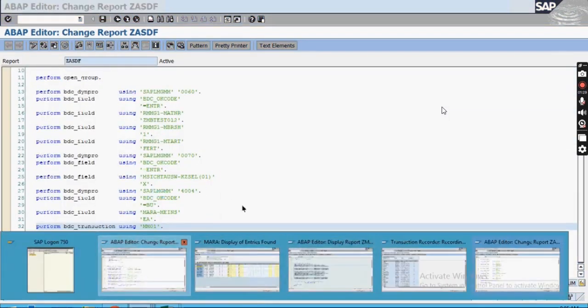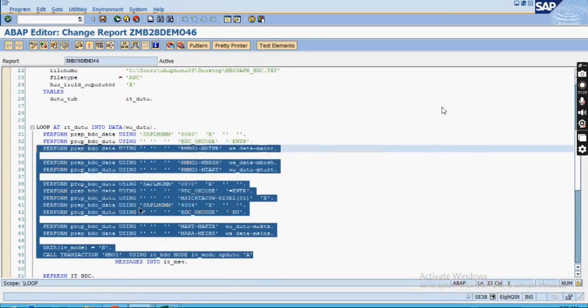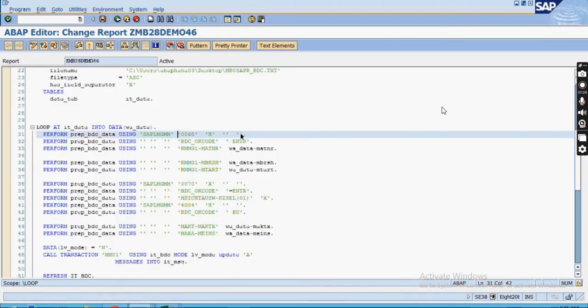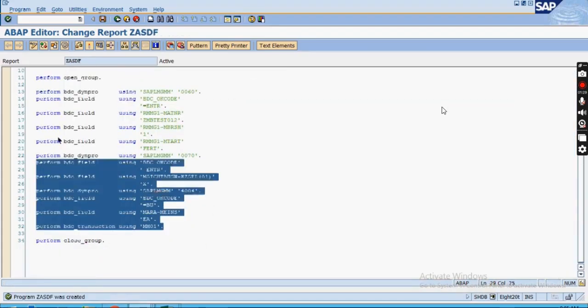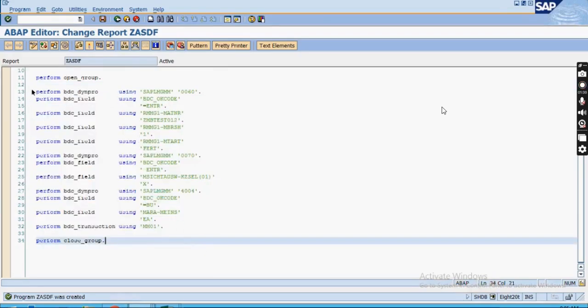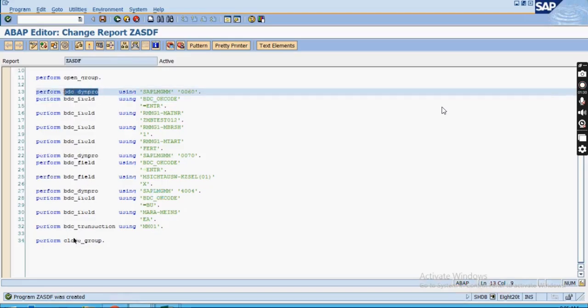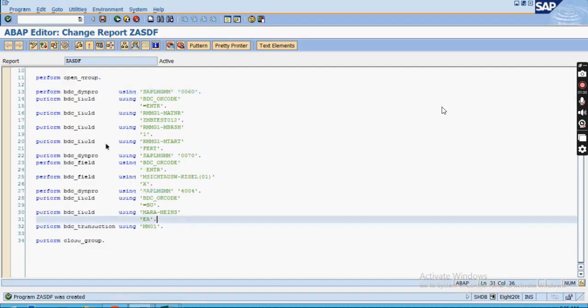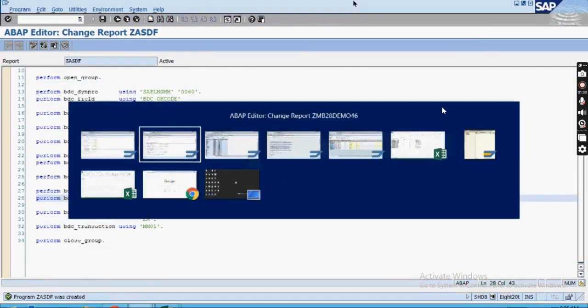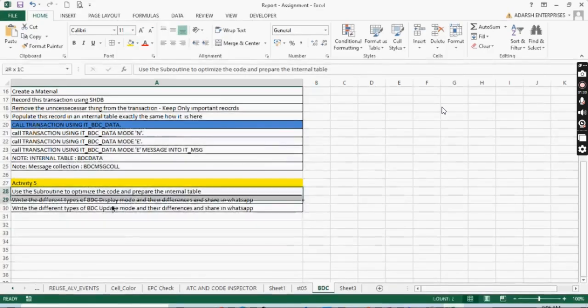So try to do it in this way. One way we have just seen. First you do it this way, you will be able to understand what we are doing, and then try to do it yourself by grouping in different subroutines. Create 2 subroutines differently and try to achieve it that way. Okay, if you are not able to do it, take help of this particular program. They have already done it. One subroutine is BDC_DYNPRO, another is BDC_FIELD. Throughout the program, they have used only these two subroutines to prepare the data, right? So you can try like this.